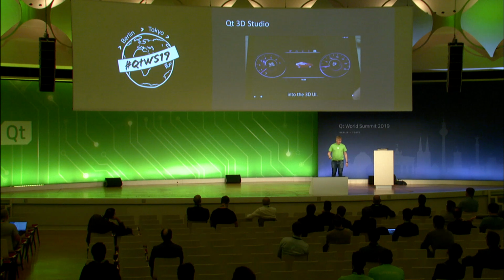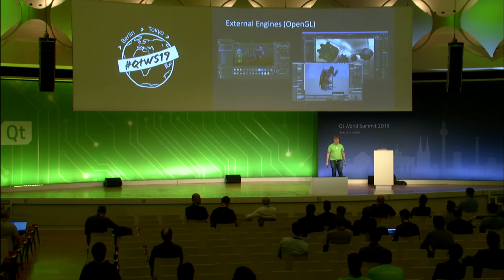Then last time I was on this stage, I was talking about Qt 3D Studio, which was a contribution from NVIDIA, and we've kind of rolled it into our own thing, and we have an engine around that, shown here on a device. And then, of course, why are we even doing a 3D engine? There's lots of external engines, and you can hook those up, and render to off-screen surfaces and render them inside of your Qt application, and some customers are doing that.